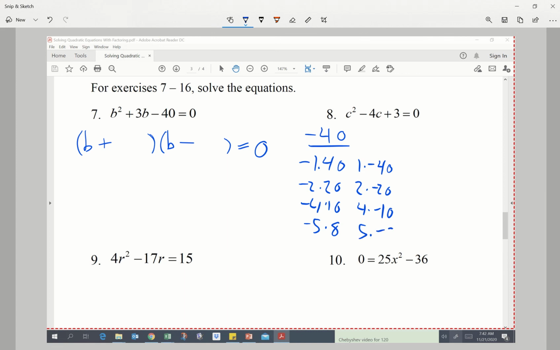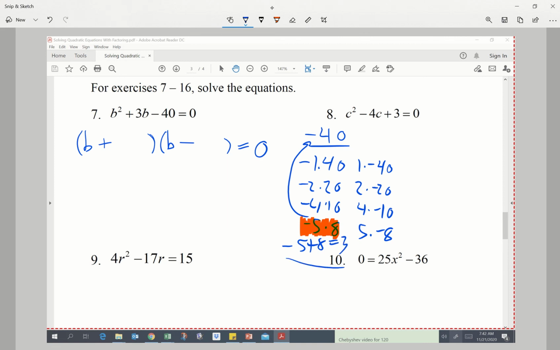So let's see what we have here. Again, the end goal here is we want two numbers that multiply to give negative 40. Those two numbers have to come from this list, but in addition, we need them to add to give a positive 3. And if you look at the combination that's going to work, it's going to be the negative 5 times 8. Negative 5 times 8 obviously gives us negative 40, but in addition, negative 5 plus 8 equals positive 3.